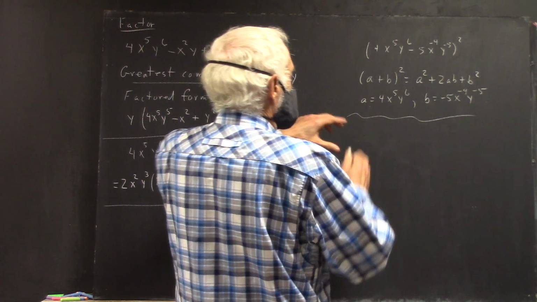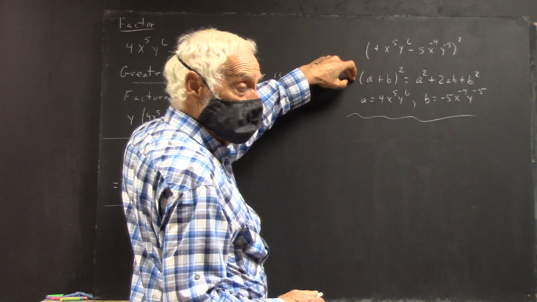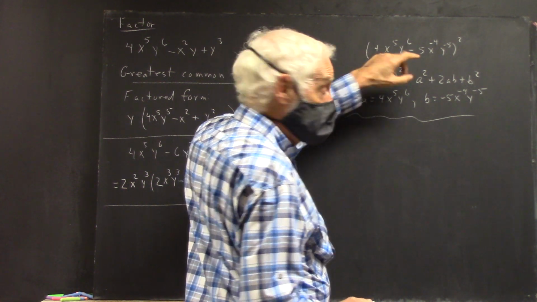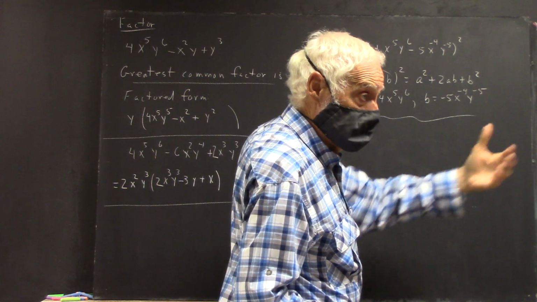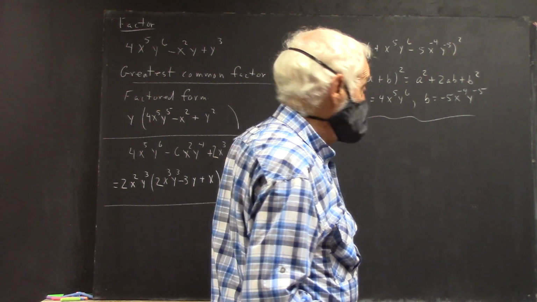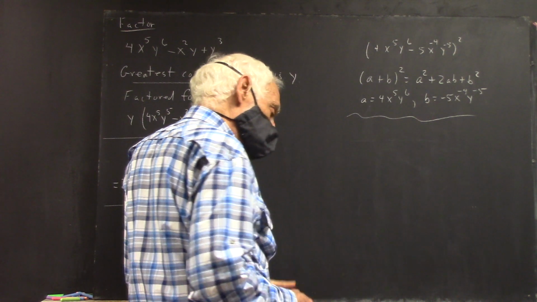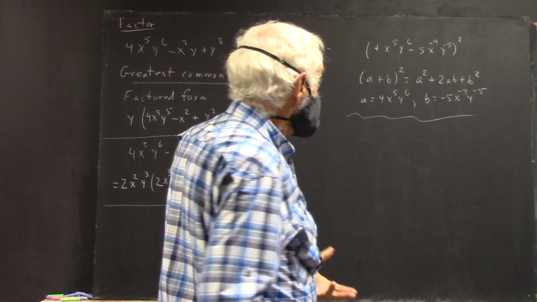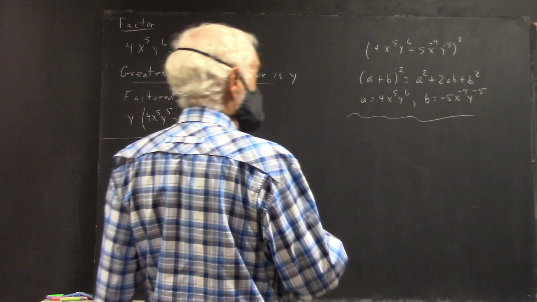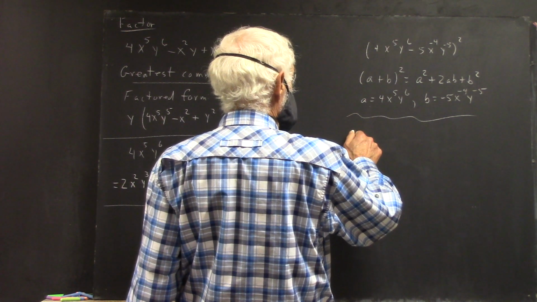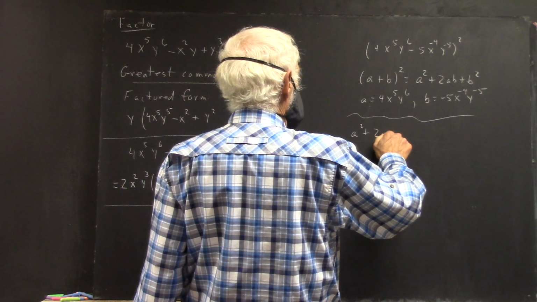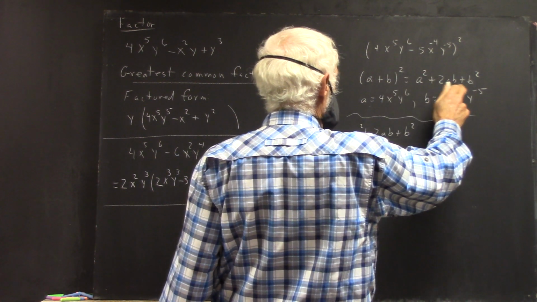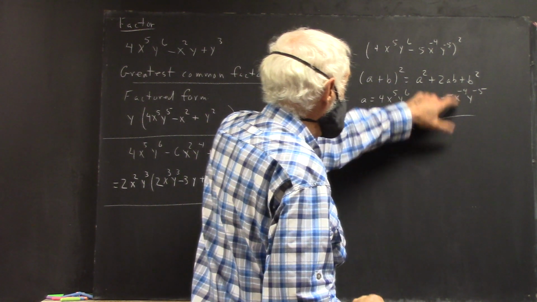Okay, so again, nobody used the special product, even though the problem said use the special product, expand this, okay? Be sure you read the problems carefully, because if it says use a special product, that's what it means. Of course, if you use the distributive law, I'm well impressed if you do that correctly. Again, that's good. But it's not what we were looking for here either. Okay, so the square of this is going to be a squared plus 2ab plus b squared, where a is this and b is this.